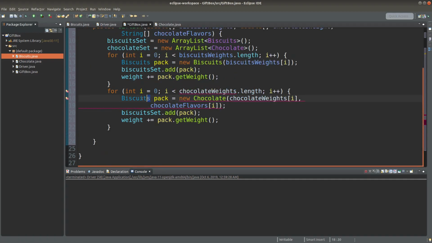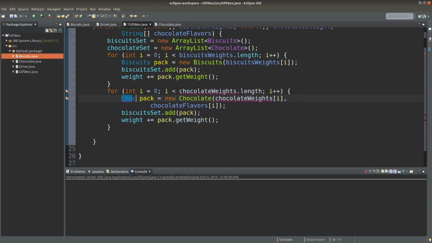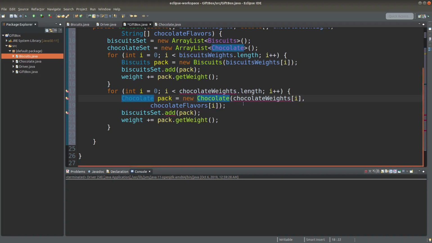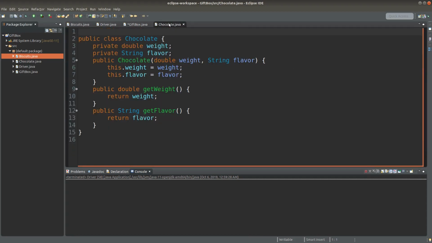Okay, here the reference variable called pack would be having the chocolate type. And when we refer to the chocolate class, we would see that the chocolate constructor would need me to mention the weight and the flavor of a particular pack of chocolate.